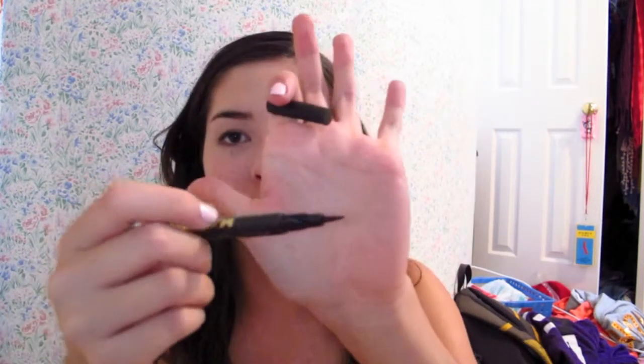Then I have two eyeliners. First is this Marbella Permanent Eyeliner Pen — I am obsessed with it. It is so nice, works like a dream. I'd never used an eyeliner pen before, never really used liquid liner, and I just really really liked this. It was really easy to use, stayed on all day, and it looks nice — I'm really happy I got it.